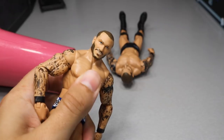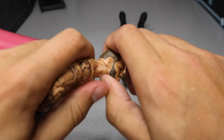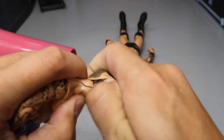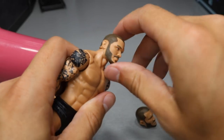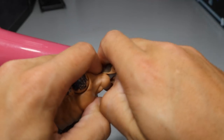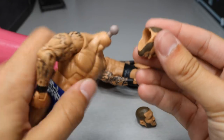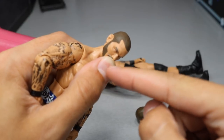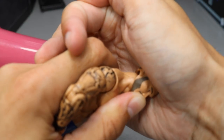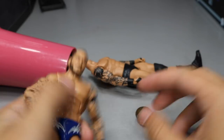So I'm going to try to do this all in one take so you guys can see. You just turn it right here, put your thumb under the chin, and peel it off just like that. So there's the one head. Now we take the basic head, same method, thumb under the chin right here, pop just like that. Then you will take the head, place the peg into the hole. I hold the chin with my left thumb this time, press my palm right there, and bamsies, head switch complete.